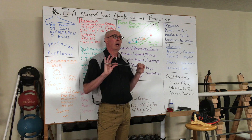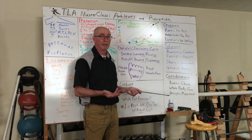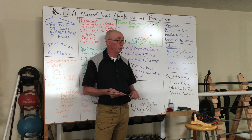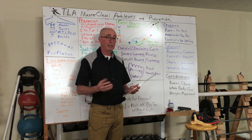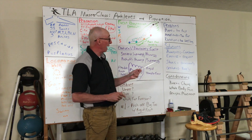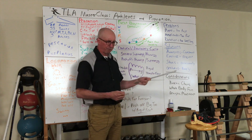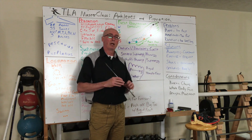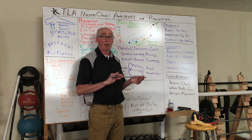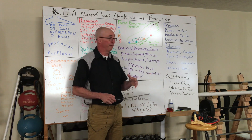The solutions to optimizing pronatory foot function, especially for lifetime athletes, start with awareness. Much of the problems we have are due to shoe wear, which can make the foot weak, atrophied, and neurologically deficient — almost numb to how it needs to function. If we're aware of that, we can practice with shoes on, but also with shoes off where it's safe and appropriate. Rather than doing tons of isolation exercises for the foot and ankle, exercising barefoot where appropriate — for some running and gym-based exercise — will enable you to activate the foot most effectively.